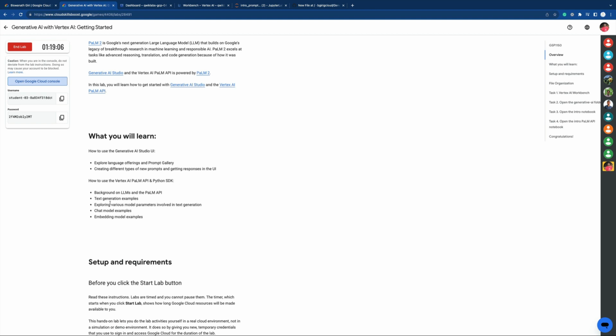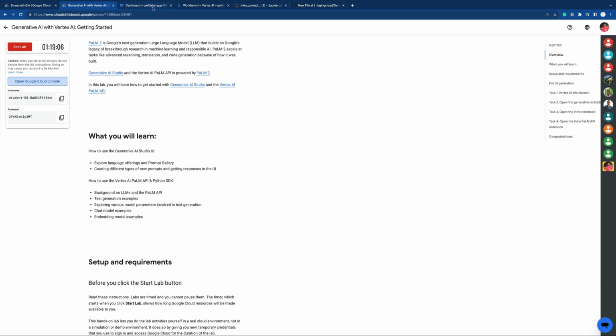So the background of large language models and the PaLM API, text generation examples, exploring the various model parameters involved in text generation, chat model and examples, and embedding model examples. So these are the tasks which we can learn from this lab.